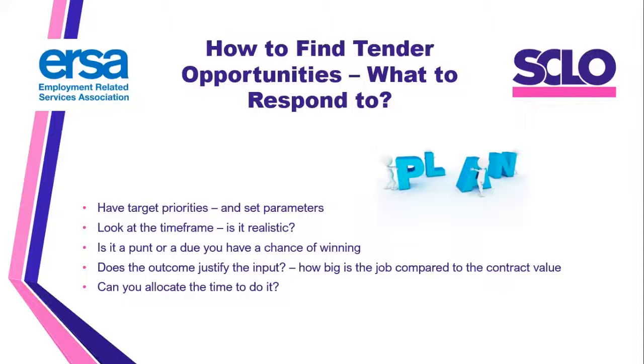Always look at the time frame. Is it a realistic time frame? Sometimes if it's a very, very short release, there may be a reason for it. It could well be that organizations are going through a process, so actually don't want lots of people to bid, and maybe going down that route. So if it's a very short time frame, ask yourself, is it realistic to do a decent quality tender in that time? Normally anything around about the 4-week mark is considered a realistic time frame.